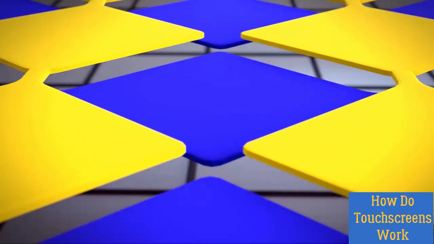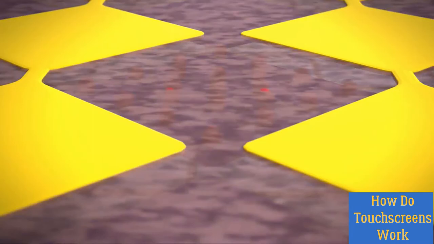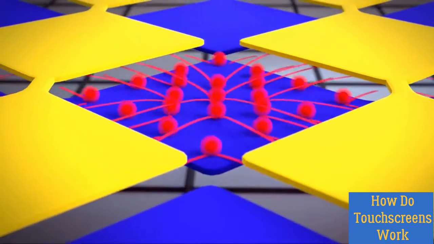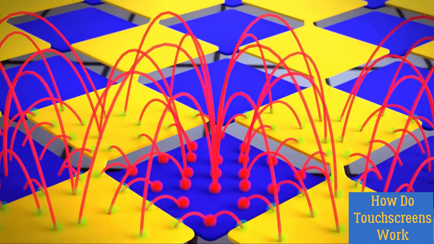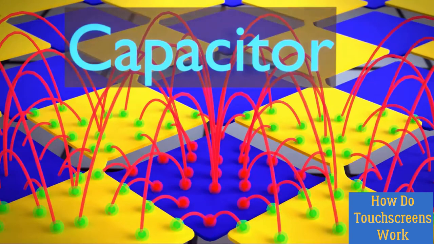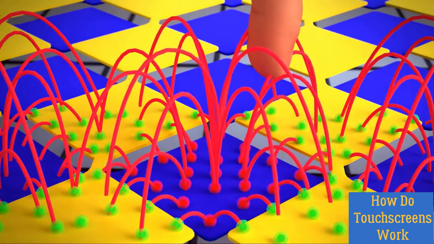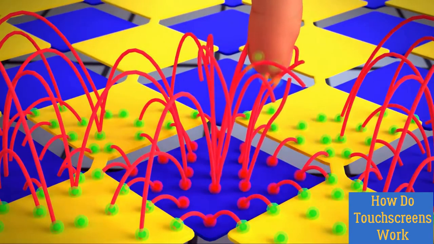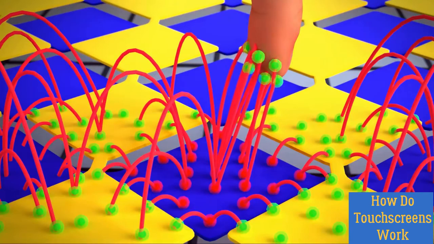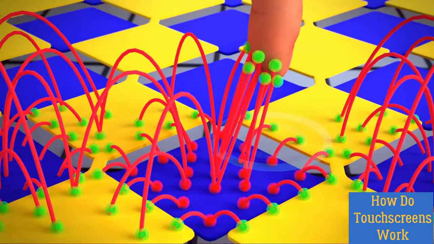Say we build a bunch of electrons on this blue diamond. However, because there is an insulator in the way, the electrons cannot move. The electrons generate a negative electric field, which causes a bunch of positive charges to build up on the yellow diamond. This is called a capacitor. Now when we move a conductive material such as the tip of your finger close to this capacitor, it disrupts the electric field, which changes the amount of positive charges that build up on the yellow diamond. The change in positive charges on the yellow diamond is measured and the processor registers this as a touch.